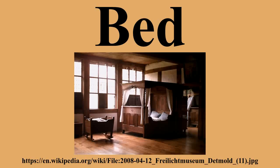crises. A canopy bed is similar to a 4-poster bed, but the posts usually extend higher and are adorned or draped with cloth, sometimes completely enclosing the bed. A curtained bed is a luxury bed with curtains. A day bed is a couch that is used as a seat by day and as a bed by night. Usually it has a pop-up trundle which is used as a bed at night.